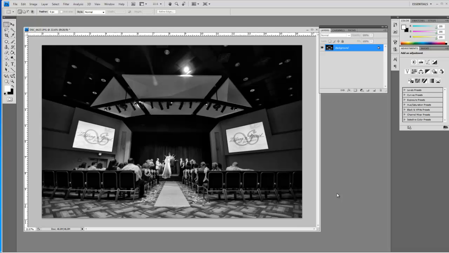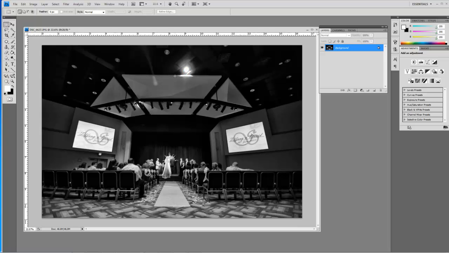Recently I shot this wedding in a simple church that needs a little something done to it. So I created this picture using an 11-16 wide angle lens, I believe it was shot at 2.8, it's pretty dark. Made it black and white because again there's not much going on in this. So I was thinking in this area up here I'd want to add some lens flare.